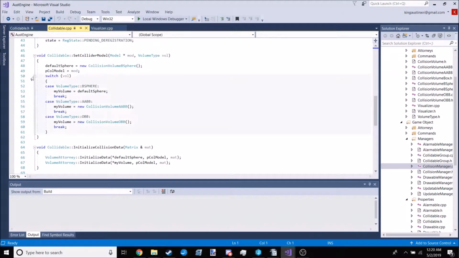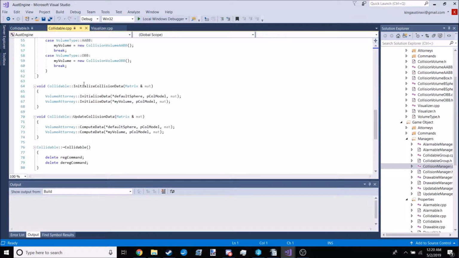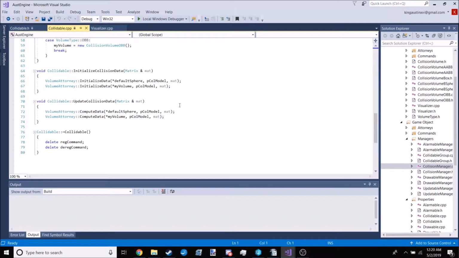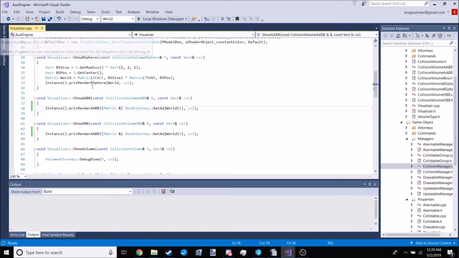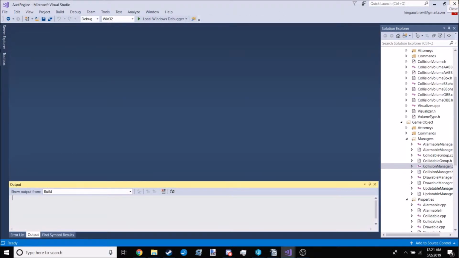And whenever update collision data is called, it'll also update the sphere in addition to the regular volume. And then the visualizer, this is just something I fixed from last week so that I could actually do this in one line without using a temp. So there's that.